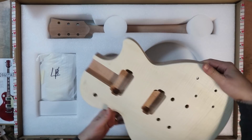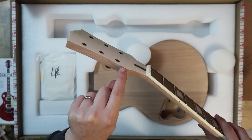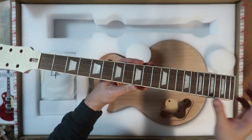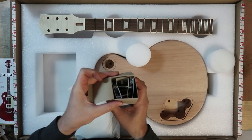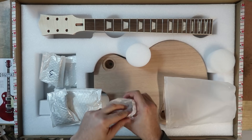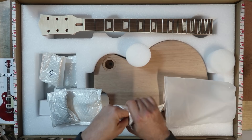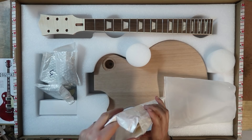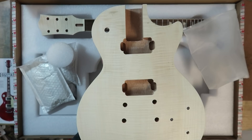But we're going to do more to it than just staining it. Here's the neck — I'm not sure what wood the neck is, but you can see right here it shifts to this flame maple headstock, and that's beautiful. Rosewood with some plastic inlays, and I'm going to be doing something cool with the inlays on this guitar as well. Tuners, strings, bridge and tailpiece, two humbucker pickups, some knobs and an allen wrench — these are pretty knobs, they're like copper, that's going to go really nicely with the theme I've got in my head. Potentiometers, wire, scratch plate, and back plates — everything looks like it's in order. The main thing I need right now is the body of the guitar.